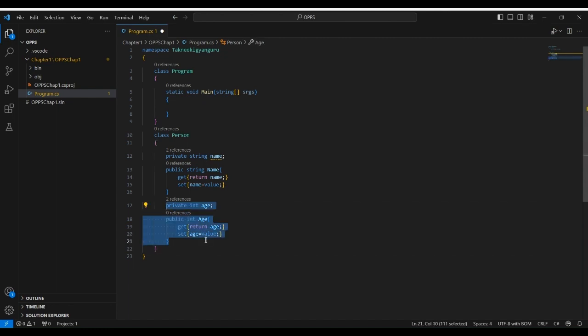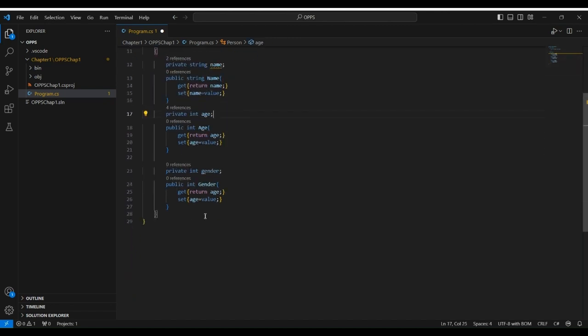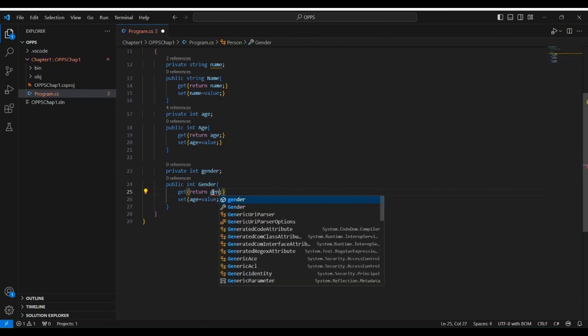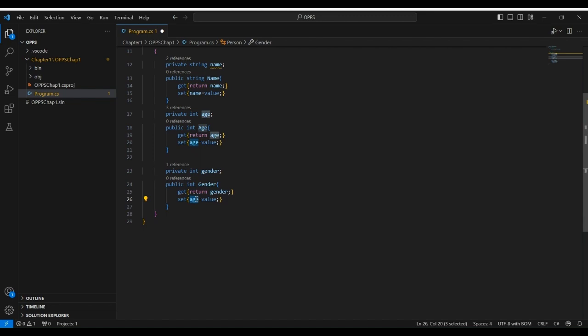Similarly we have the gender, right? And define a function over here, public void run, not passing any parameter here.